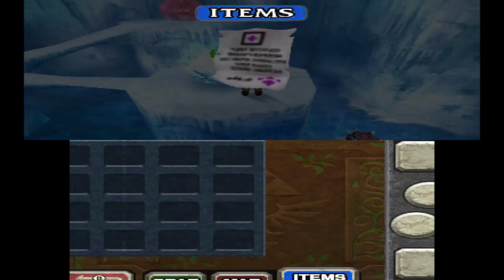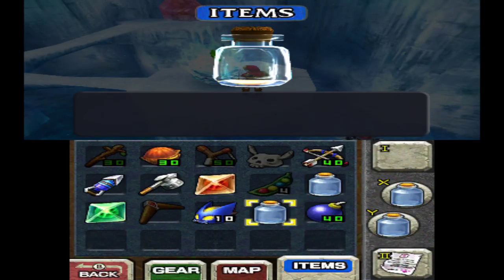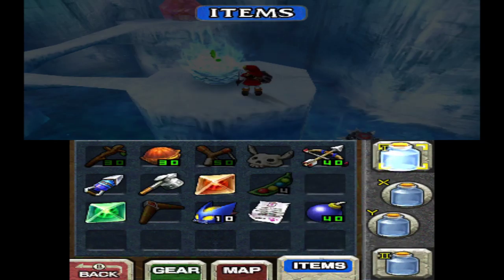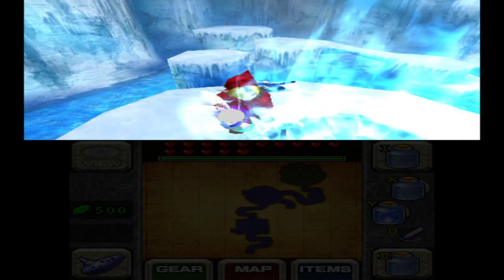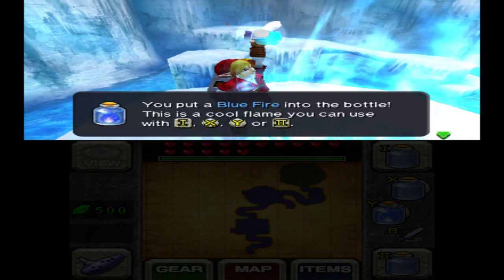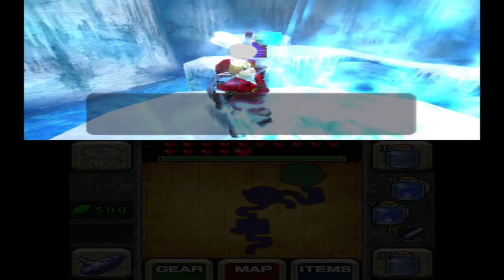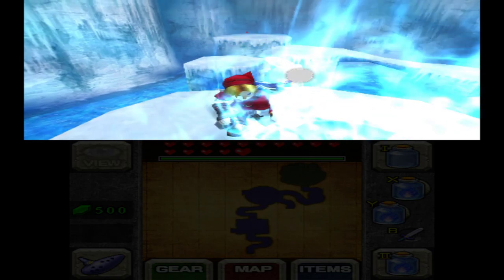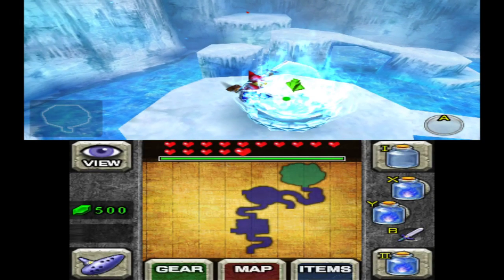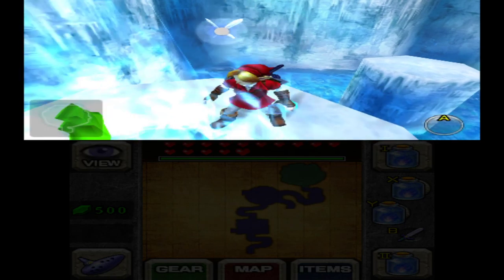Alright, so I'm going to need to equip all four of my empty bottles. We're going to put this blue fire in the empty bottles. Put the blue fire into the bottle. Put this one in. And throw this one in.